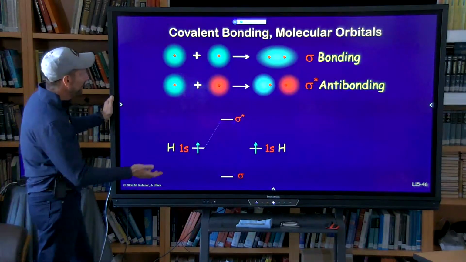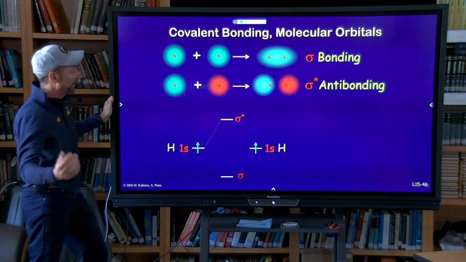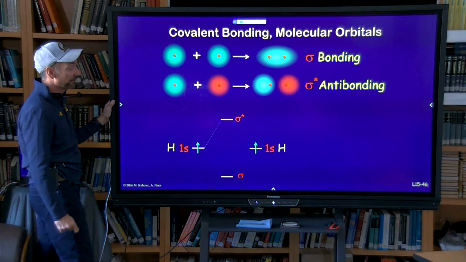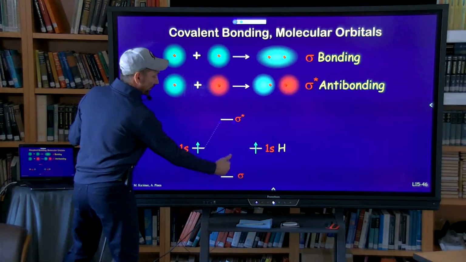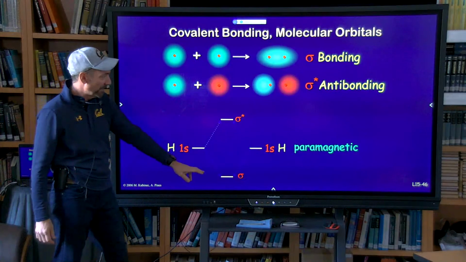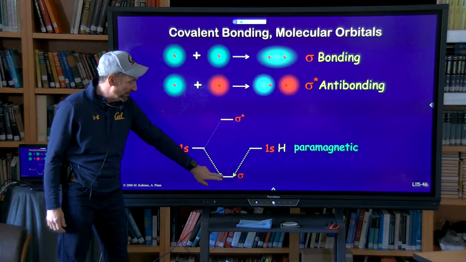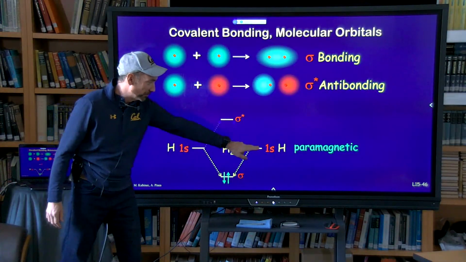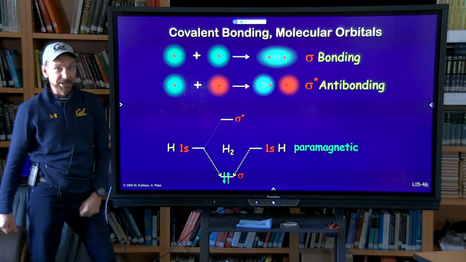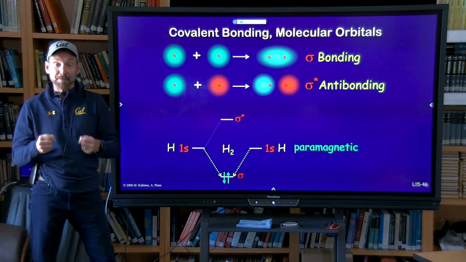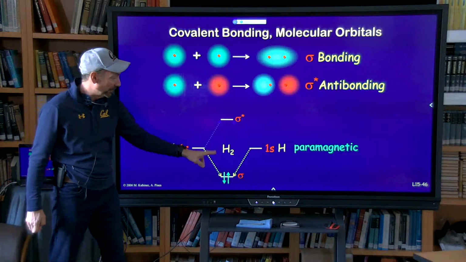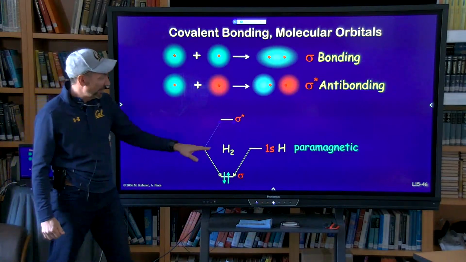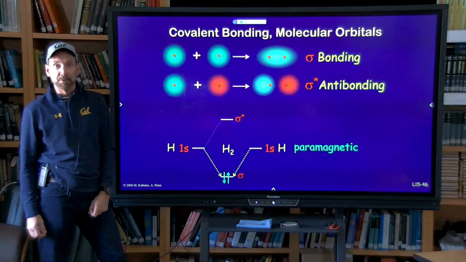So then if these 2 atoms were hydrogen, and they could be any element, you would have had a 1s electron in each of those. You have to take those electrons and put them in your new orbitals. And I think you'll guess right away, of course, they go down. In the hydrogen molecule, the 2 electrons, 1 from each hydrogen atom, go into the sigma bonding orbital, and H2 is a molecule that exists. It's stable. This is why it has 2 electrons in a lower energy orbital than they could have been when they were hydrogen atoms.